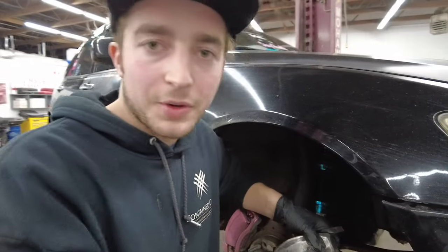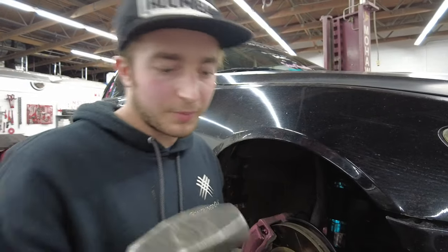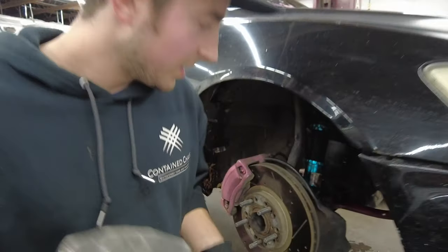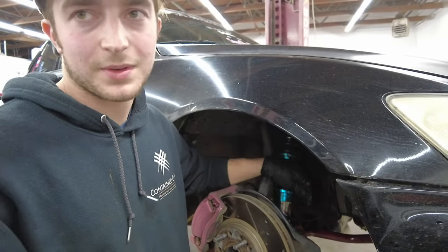And so you bust your knuckles trying to break the collar loose to adjust the coil. So pro tip, get yourself a nice chisel and a hammer. And people can say it can bend the collar and all that. It's not going to. Don't kill it.